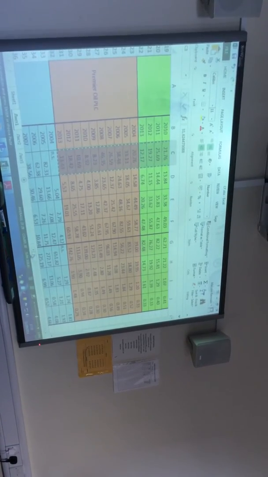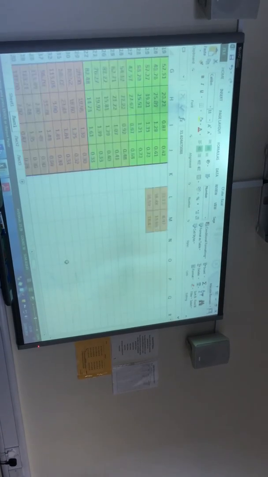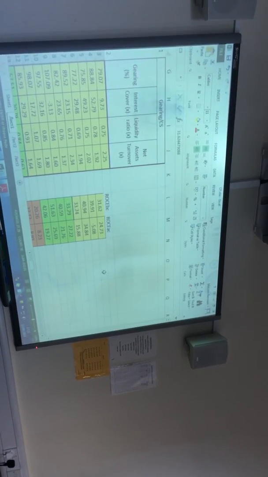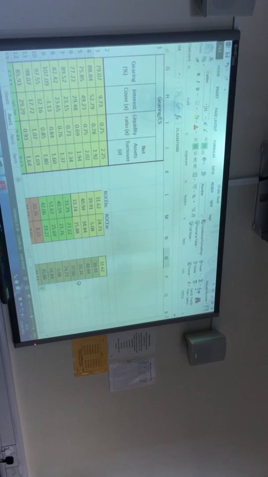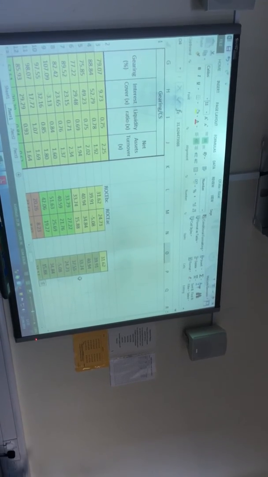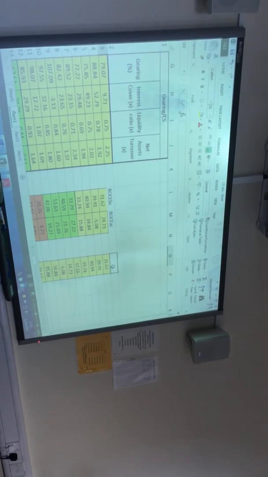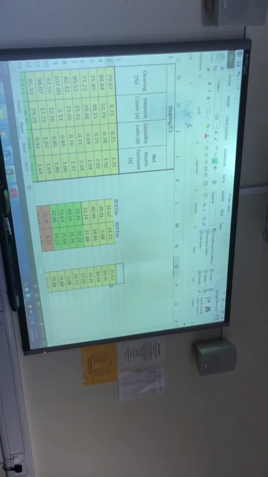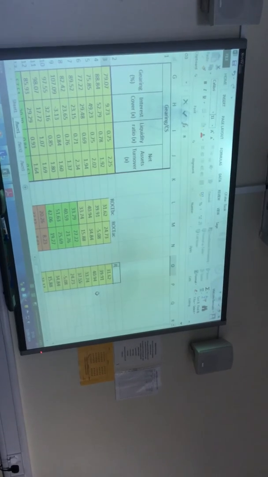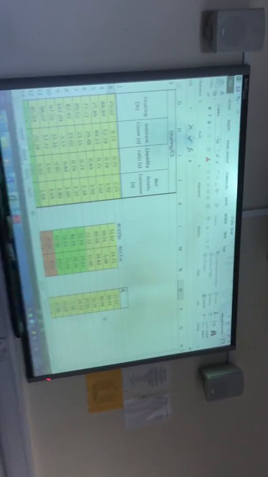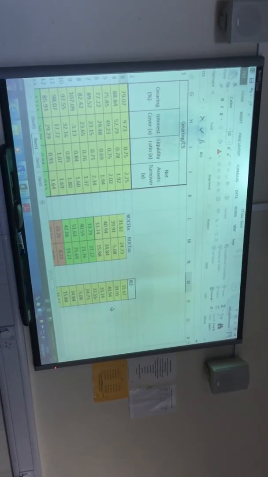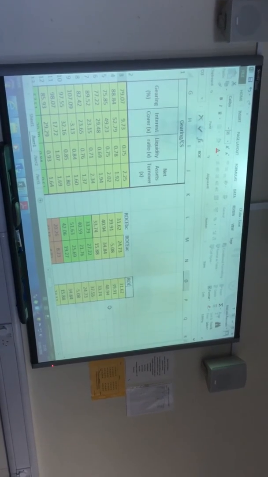Let me copy that. I hope you know that when you just hit enter, it will paste. This is my first profitability ratio, and that was return on investment, or return on equity, or return on shareholders' funds.